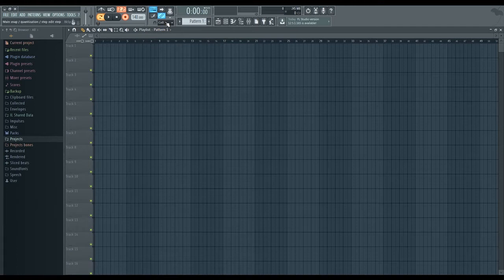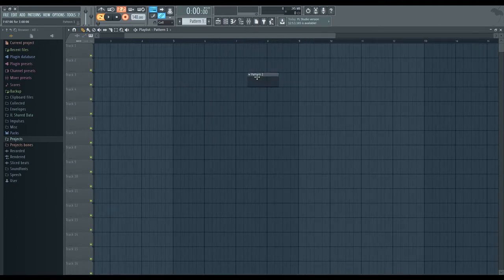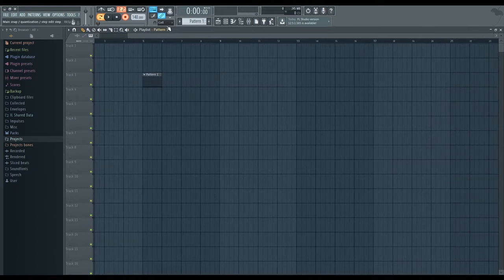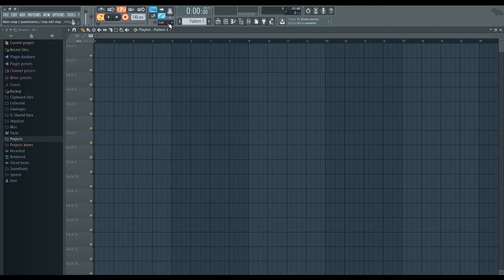And this will determine how the automatic snapping of the playlist works. For example, cell means when I put something on the playlist, it will snap to these cells here. See how I can't move in between the cells? It snaps to them. You usually want this on like this, unless you're making very specific changes.